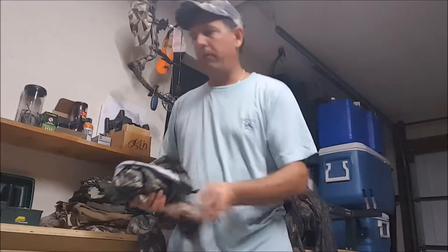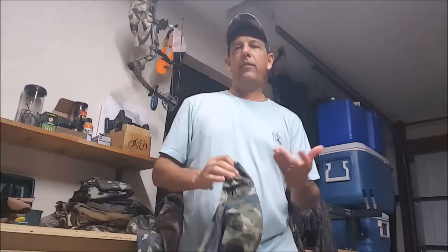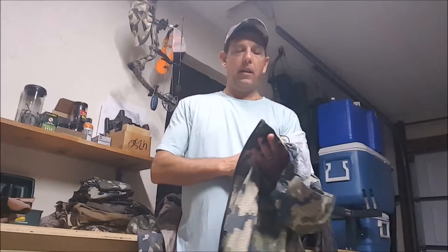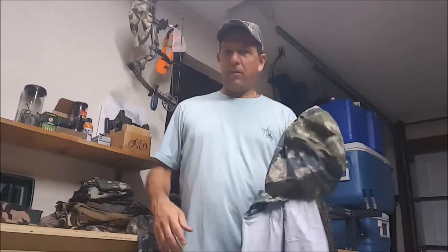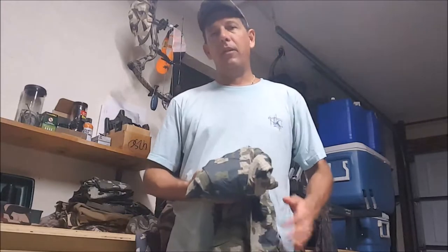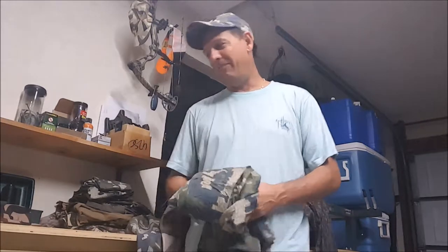The rain gear I have I keep packed in a pouch. This is the Kuiu product — it's the lightest rain jacket they have. I don't remember the name offhand, but if you look on their website you'd be able to tell which is the lightest version of their rain gear. It's the Torro material, extremely light — feather light. It packs really well down into a little pouch. I keep this with me pretty much everywhere I go, usually in my truck, but it also packs in my backpack for the tree stand. It's a great product — a little expensive but well worth the investment because down here it rains most days. Most people have umbrellas; I have a rain jacket. Love this product.